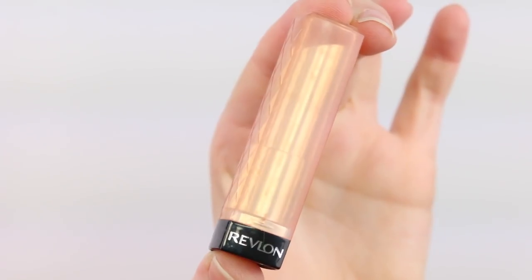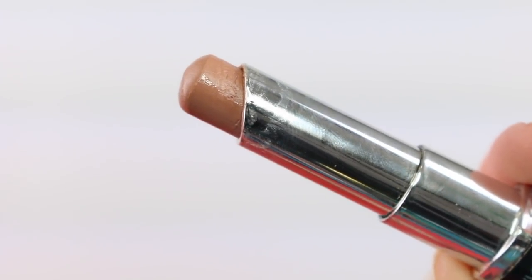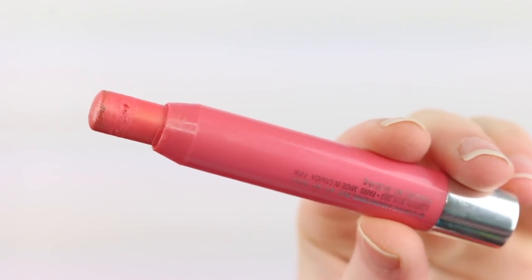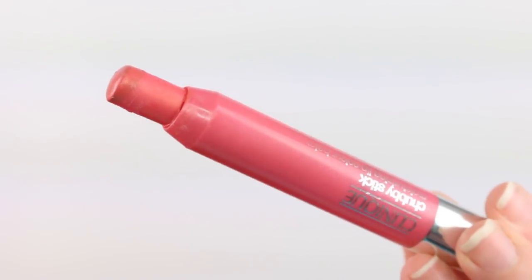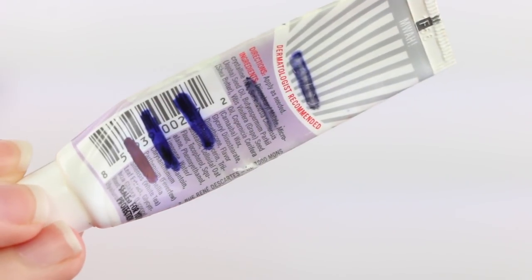My Revlon lip butter is still not making much progress. It's not really something that I gravitate towards because I feel like it makes my lips look really gross when I wear it, so that's kind of why this one is always the last thing I want to put on my lips. I also have barely any progress on my Clinique Chubby Stick — I feel like I have used this a fair bit this month but it's just not showing any signs of progress. My First Aid Beauty Lip Therapy has made hardly any progress this month — only from that blue line to the black line — because I got sick and this just wasn't enough for my really dry sick lips.